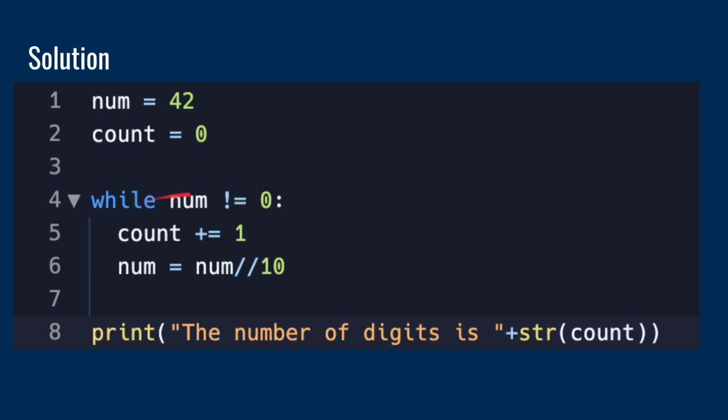So as soon as the while loop starts, we increase the count by 1. So for example, in this case, it counts the second digit. Then we set the number to the number quotient of 10. So this will become 4.2 and round down to 4. Then it goes through the loop again. The same thing happens. The count is now 2, and then we take the quotient, which becomes 0.4 and gets rounded down to 0. So the loop stops. And the output of this would be the number of digits is 2.